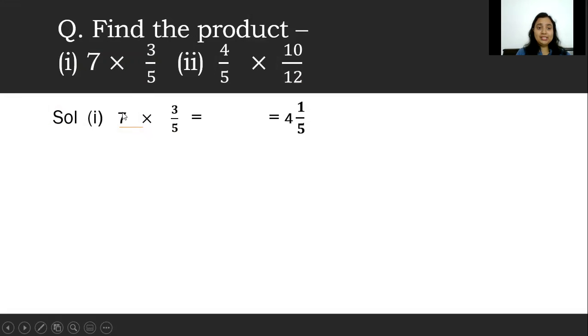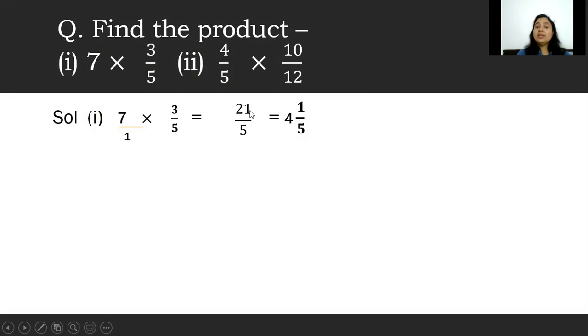The mistake that we make is we multiply this 7 with the 3 also, and we multiply this 7 with the 5 also. That is wrong, a big wrong. Remember, if a whole number is not having anything in the denominator, we always consider that 1 is written here. So in the denominator, you have 1. So with the denominator, when you multiply 1 fives are 5, and this number will get multiplied with only this numerator. 7 threes are 21. Look at this. This will be your product.